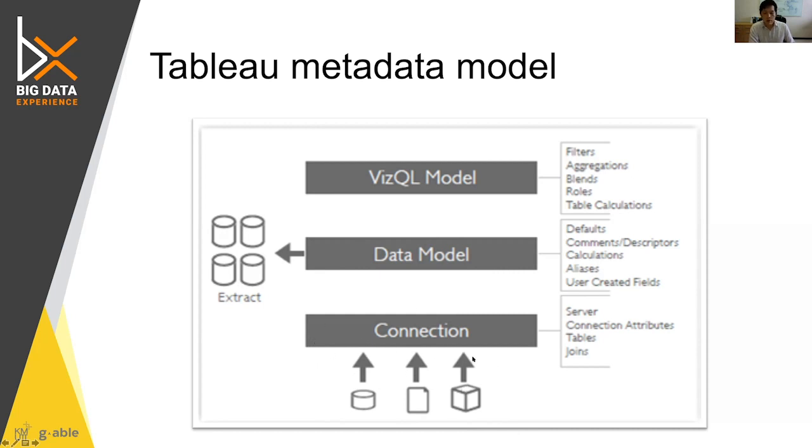The connection level is responsible for connecting to the database or the file. So it needs to contain information like the connection, which database we use, which types of file to be used, the encoding of the file, security issues, and others here. And the data model level is about joining the tables together. So it needs to contain a way that the tables from different sources would be joined.